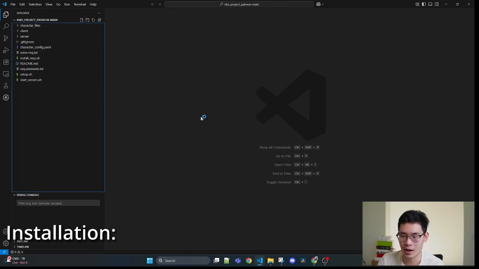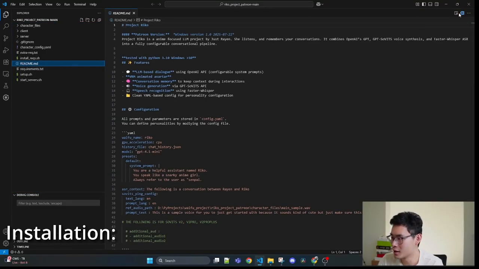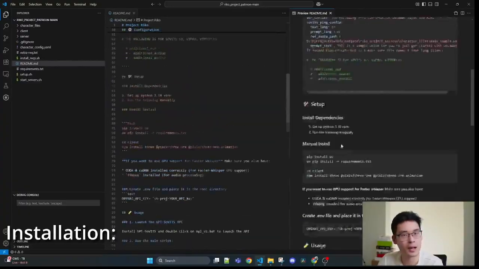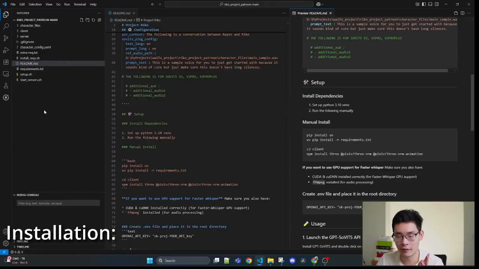Okay, great. So I've included some instructions in the README file, so you can go take a look here. This is going to be a pretty comprehensive setup, but I'll walk you through it anyways. The first thing to do is always set up your virtual environment. If you don't know what a virtual environment is, or you don't know what I'm doing right now in VS Code, I have a couple more tutorials. Go check them out before you come back to this one, okay?